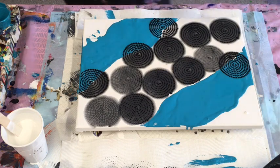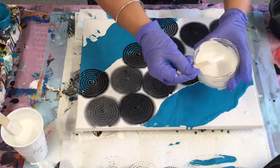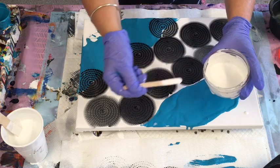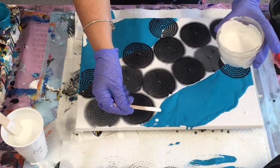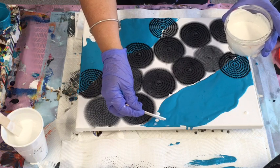I suppose I could do it. Yeah, I could try with another one, the white paint maybe. Have I got another little bowl? I'll just show you what I was going to do. I was going to just do the droplets in this particular one, like the droplets like this. Very time consuming.